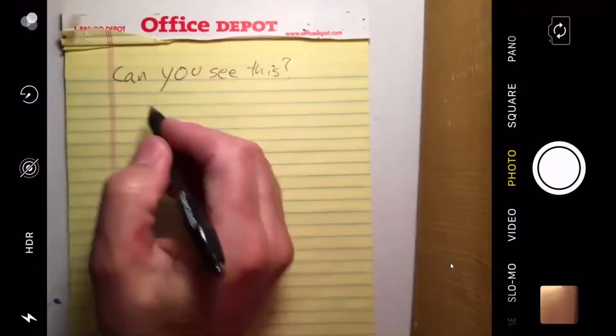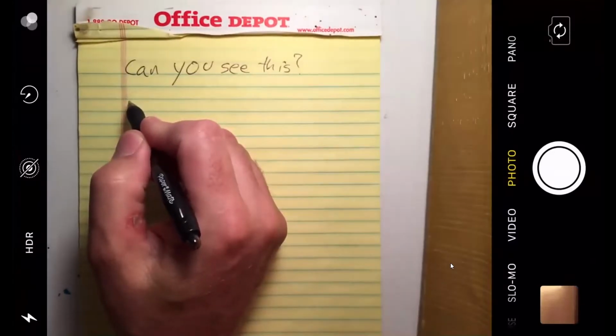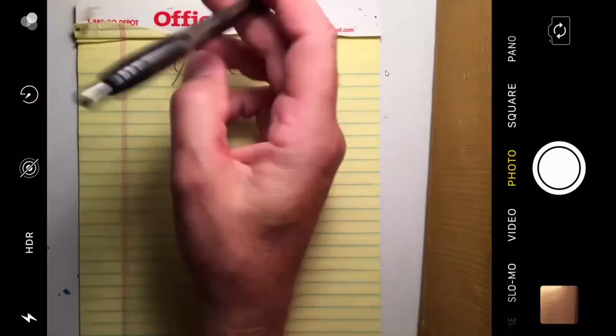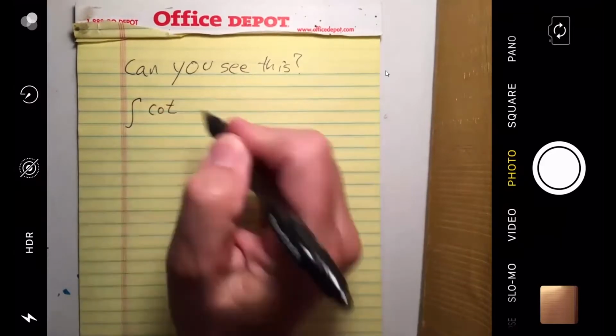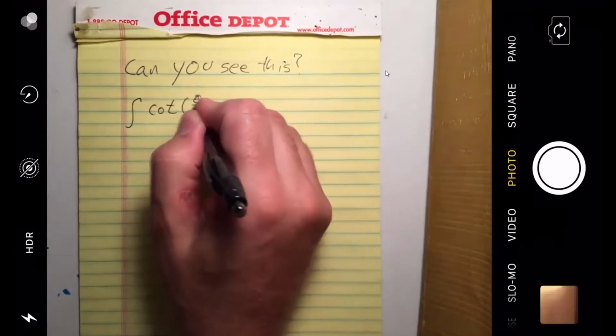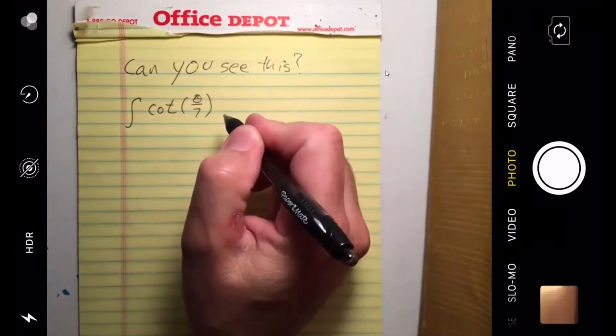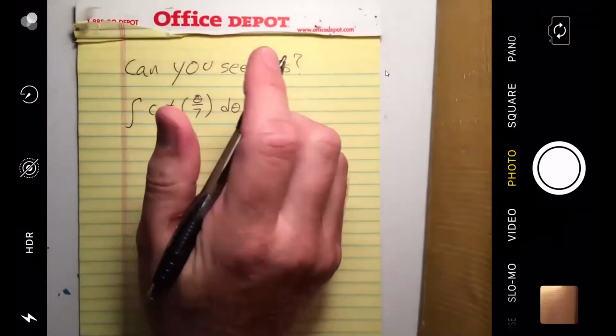No, you can go first. Can you give me a page? I wrote it down on this sticky note. I don't know if you can see it. I don't have your screen. If you want to share the screen with me. Here, I'll just read it out. Okay. So, the integral of cotangent of theta over 7 d theta. Okay. Can you give me a page number and problem number just for people watching the recording?